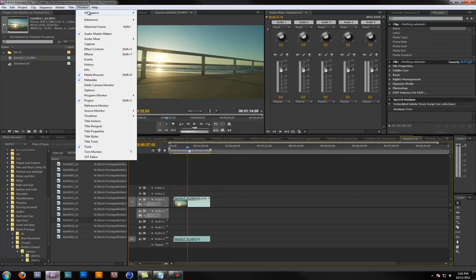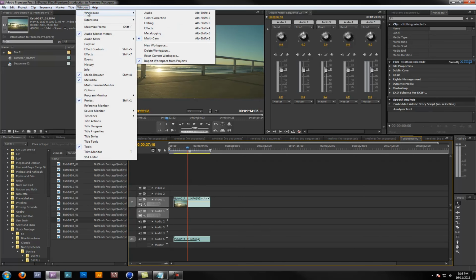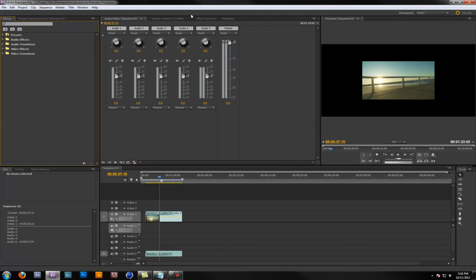By default, Adobe help you out. If you go to Window Workspace, or even, actually it's not there in this layout, but if you go to Window Workspace, they've set you up a couple of presets, I guess, for different workspaces. So if you're doing audio correction, for example, we can click on that, and they've set us up a workspace preset that will let us focus on audio editing a bit better. So your audio controls are maximized, your effects are up here as well, so they're more easily accessible, and whatever they seem to think helps out.